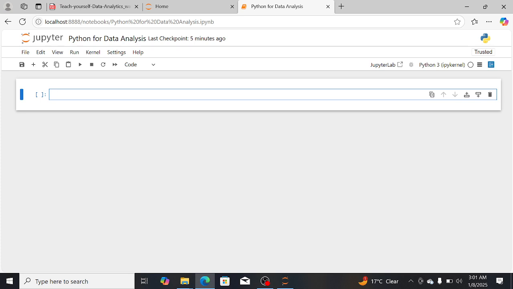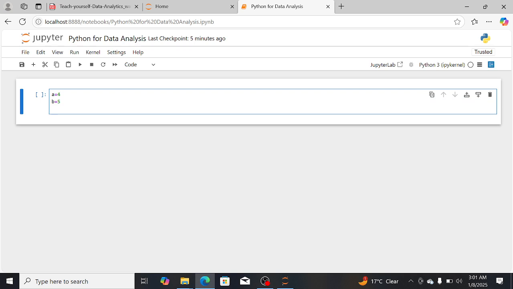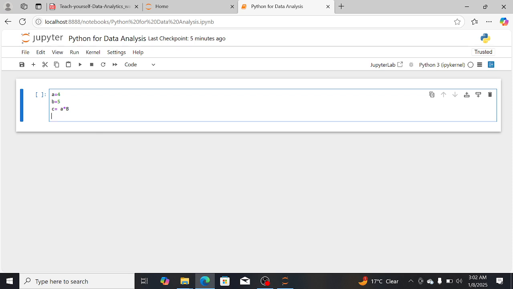For example, you can say something like A is equals to 3, B is equals to 5, and then you can say C is equals to A plus B, or A times B. To see the value for C, you just simply call C. You just say C and it will give you a result.